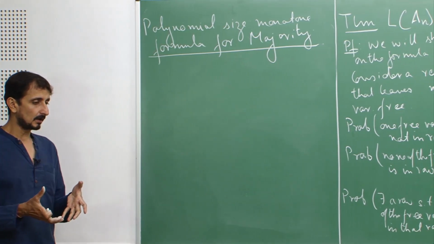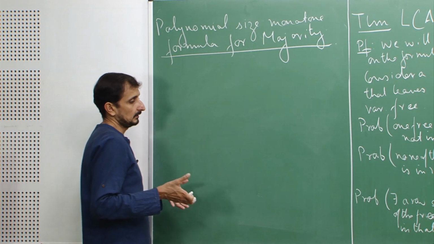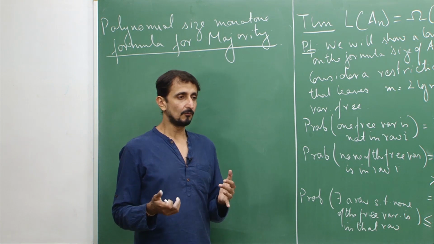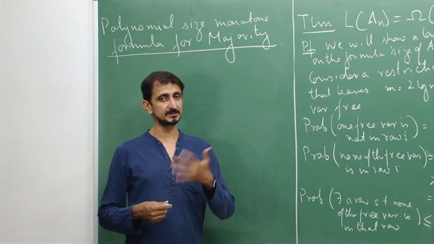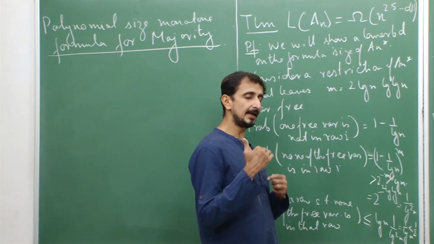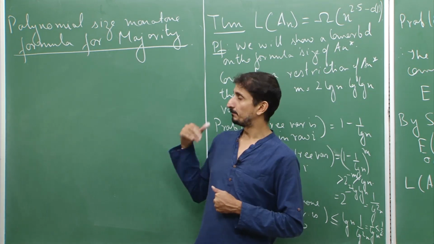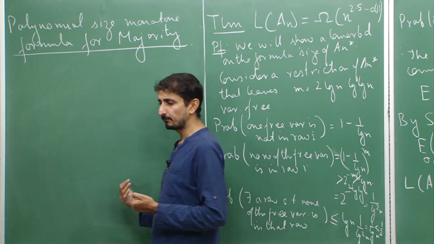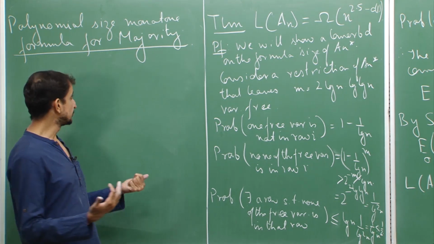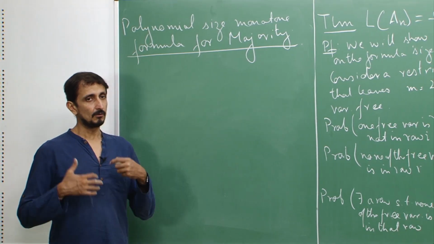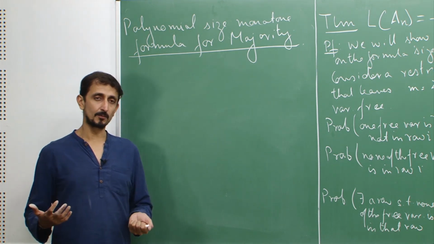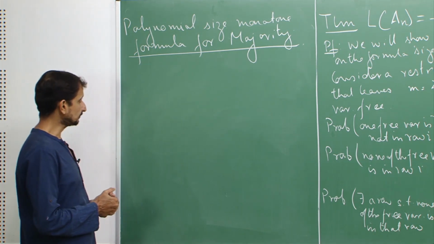Now, what can we say about a circuit or a formula size computing majority? We can of course construct polynomial size circuits for majority. In fact, very easily one can construct a log n depth circuit for majority, and the same can be done with a formula as well. So, for the majority function one can construct a log n depth formula which solves majority, right.